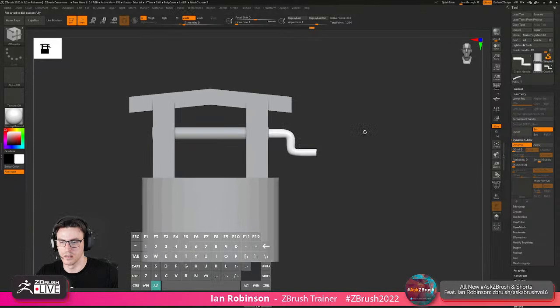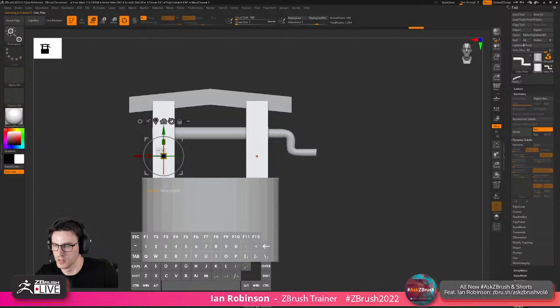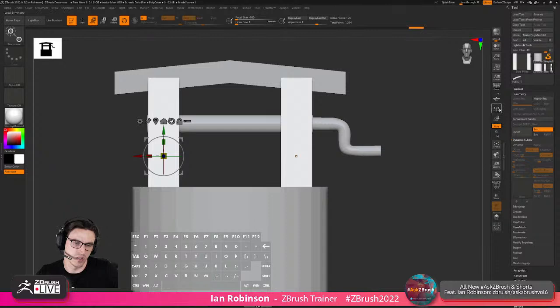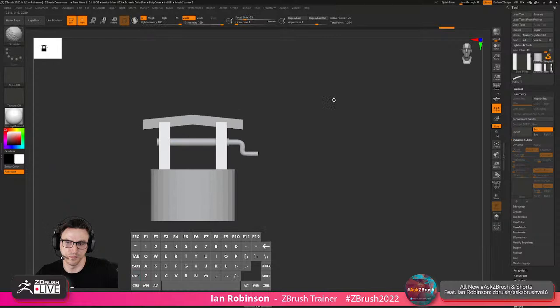Now I'm going to want to make the bricks, the water, the bucket, and the rope, assuming we want a bucket. I think we want a bucket. Let me squeeze this in a little bit here. I'm going to make this smaller real fast, so I'm going to hover over local symmetry. If you don't have local symmetry turned on, even though you're working in symmetry, when you go to scale, notice that it scales off center. It's not staying center with the model. If I hit local symmetry and then scale down a little bit, it now stays centered to the subtool. So just something to keep in mind when doing it like that.